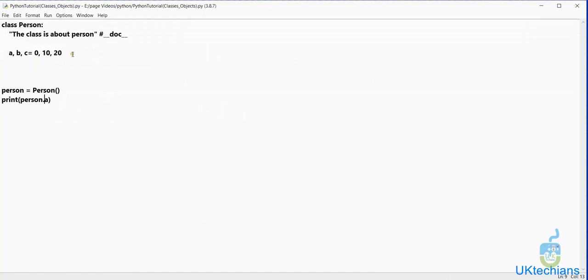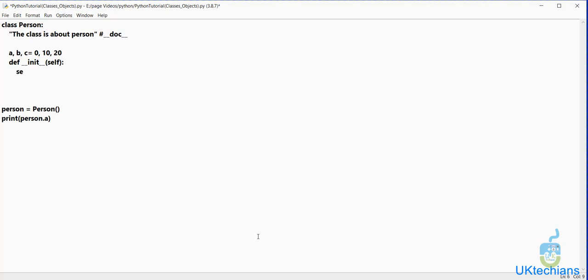Let me tell you a very tricky thing. Whenever a class is created, it builds a constructor by default. The constructor looks like this: def, double underscore init double underscore, and then this, and this self is the instance of this particular object.